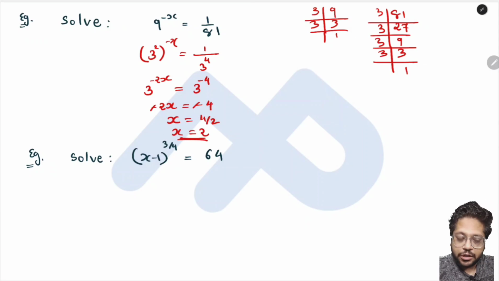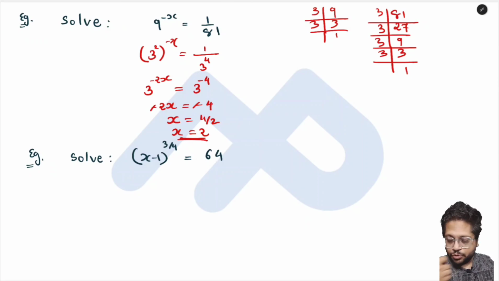This is how you can solve the equation kind of questions. Here, the third question is also an equation, but the difference is that the unknown which we want to find is not in the powers. So the rule that both sides should have the same base, and if not you do the prime factorization, doesn't apply here. Here you simply have to make sure that on the left hand side where the x lies, the power should be 1. Power is right now 3 by 4.